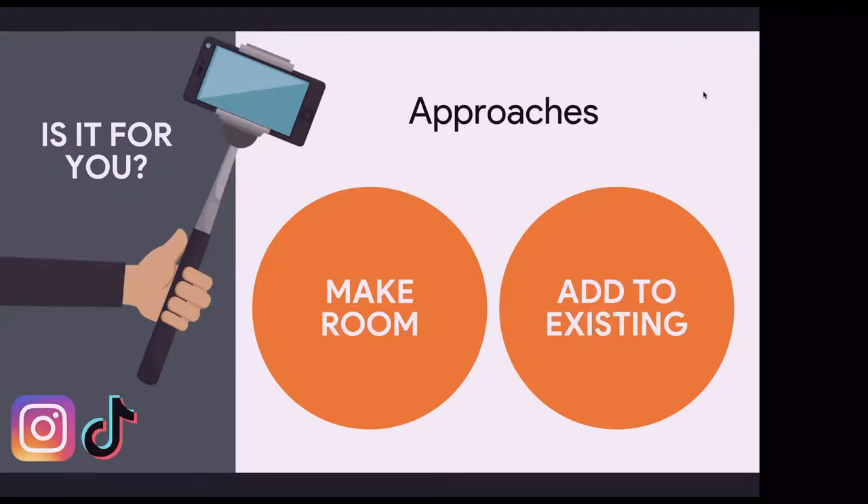Your different approaches are: you have to make room for these kinds of things — make room for short-form video — or you have to add short-form video to something you're already doing. You may already be doing certain activities in your life, maybe sport, a hobby, or your work, and it's about bringing video into that part of your life. This could be a lesson for all kinds of social media: you've either got to make time to do it, or you've got to add video into the things you're already doing.